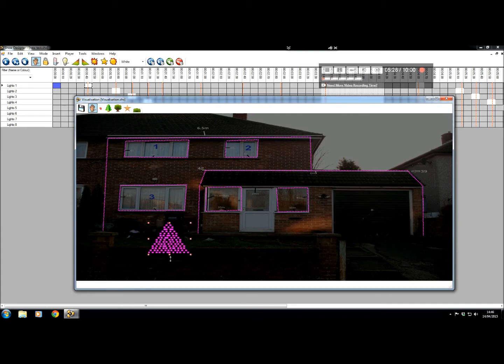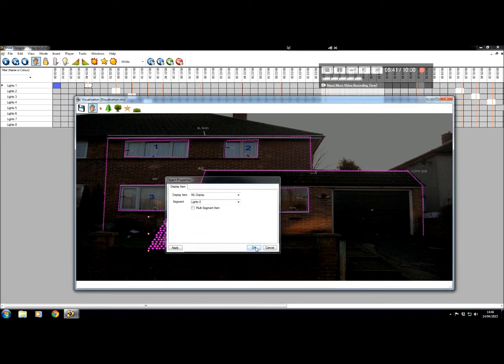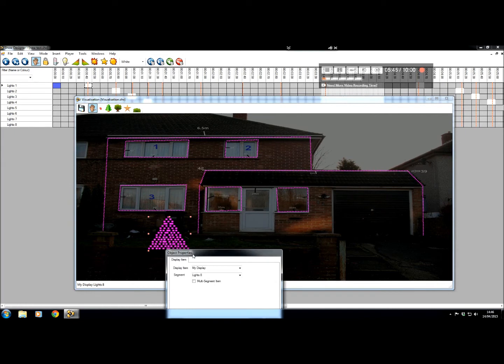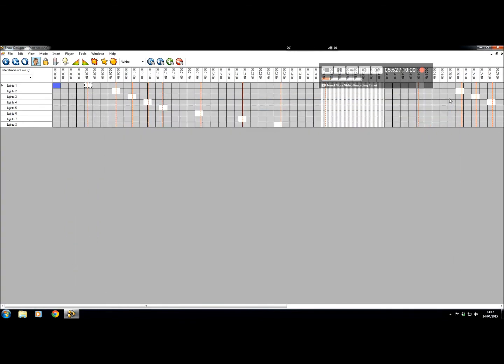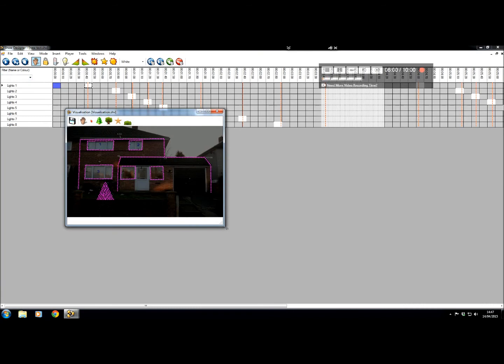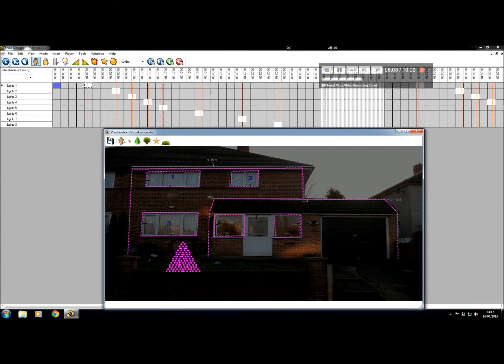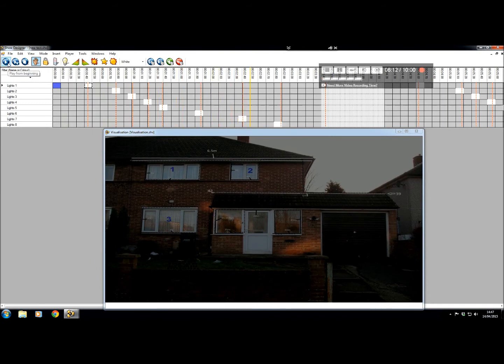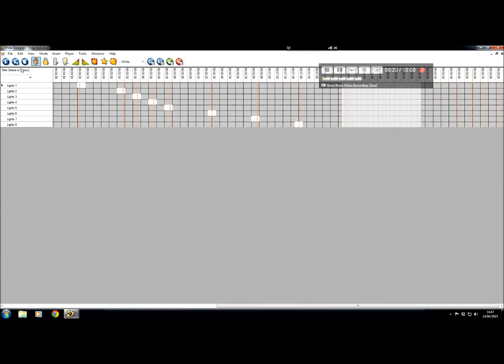enlarge it. We've got a tree in the front garden, so we call that display item lights number eight. Okay, don't think I applied that. Yes I did. Okay, now then, save that again, exit out of it. When you now play, if you've got visualization on, what should happen is the light should illuminate. Play. There we go. Now gives you a visualization of what your house is going to look like.